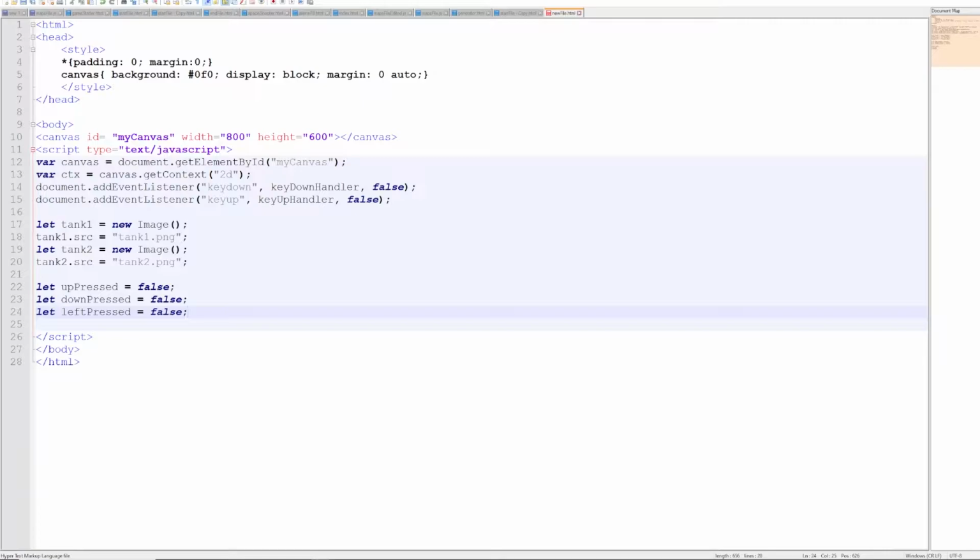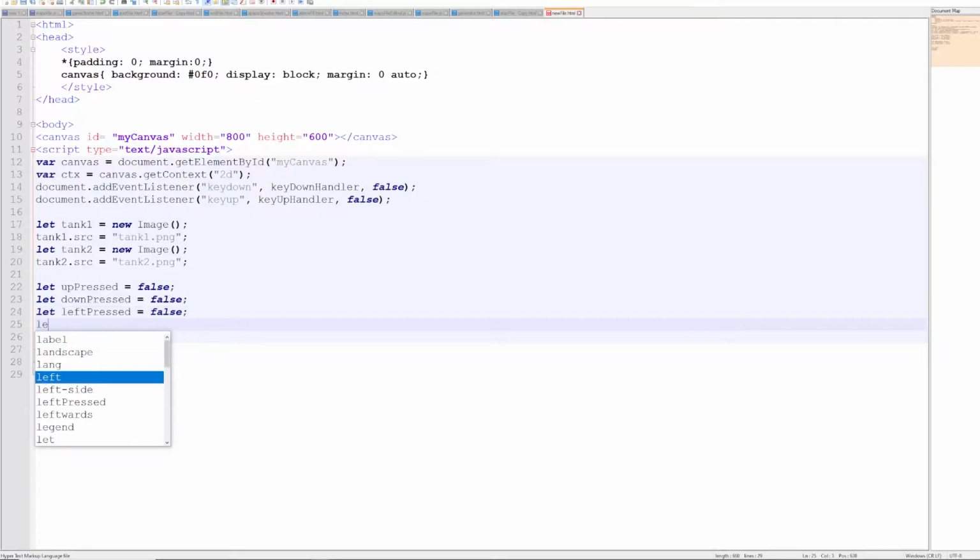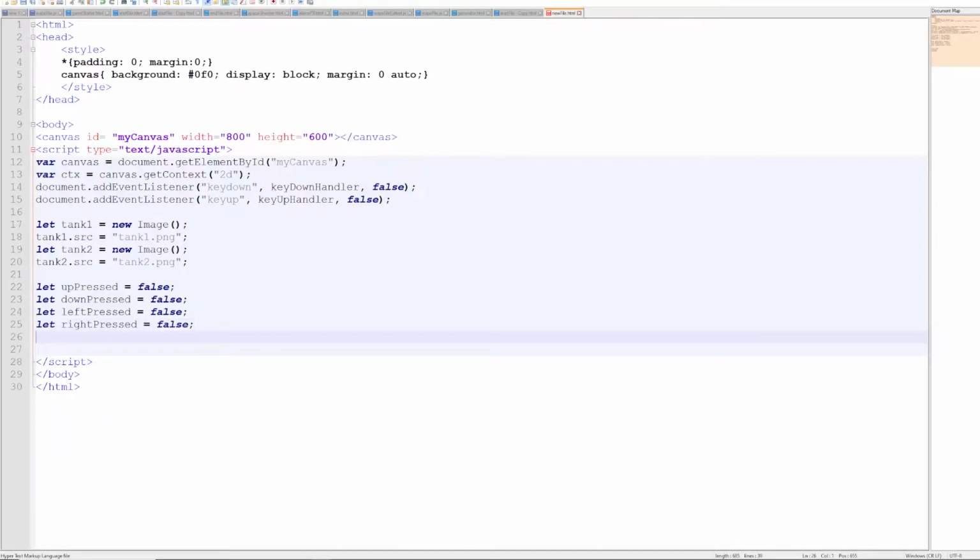Okay, so we have left pressed, and then of course right pressed, and then we're going to have our 0 pressed, and this is going to be the firing for the up, down, left, right buttons. So we're just going to say let 0 pressed.